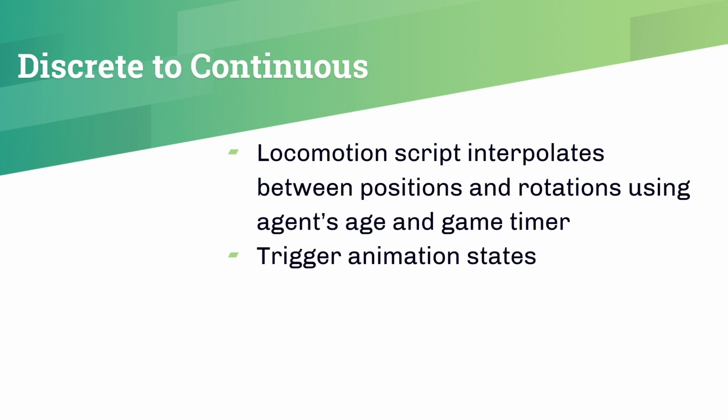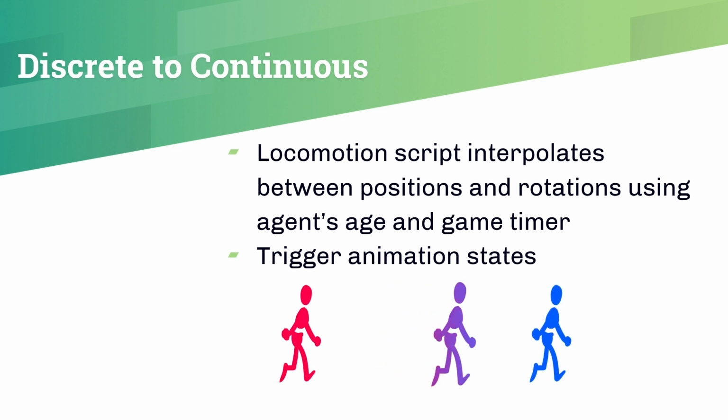And then triggering the different animation states works in the same way, except you don't need to interpolate that. It just gets to a new animation state and says, okay, turn that animation state on. Okay, turn that animation state on. And I have this little graphic that shows the pink agent at point A, the blue agent at point B, and then all the calculations determine where he is in the middle between those two states.